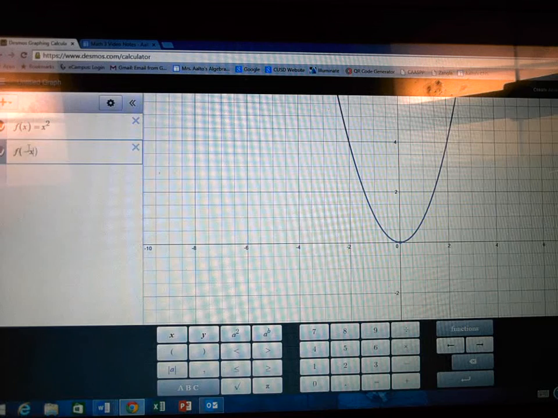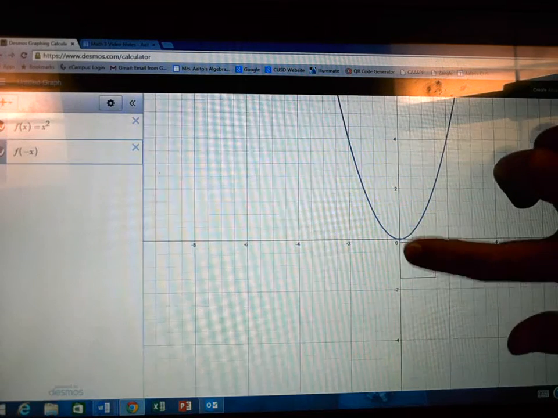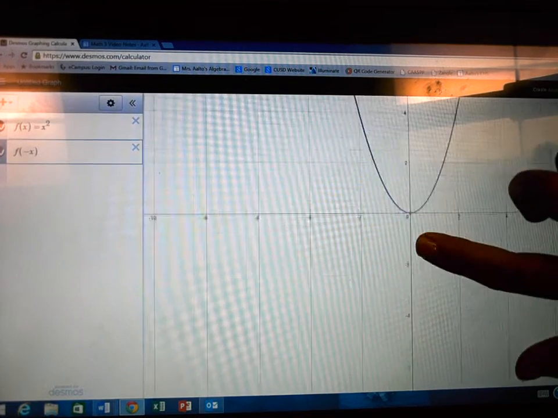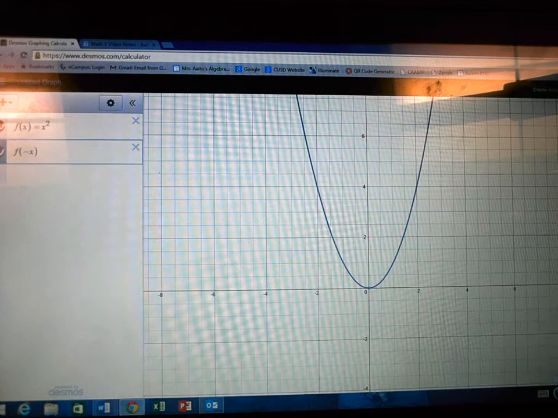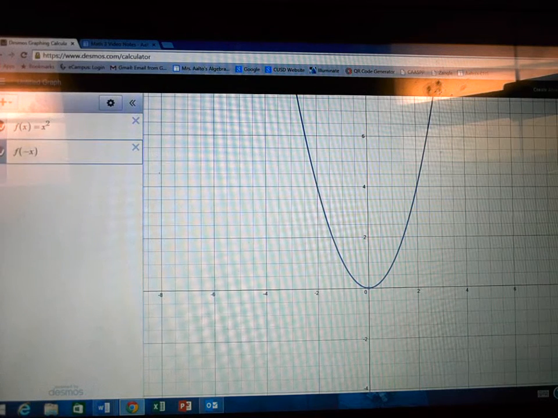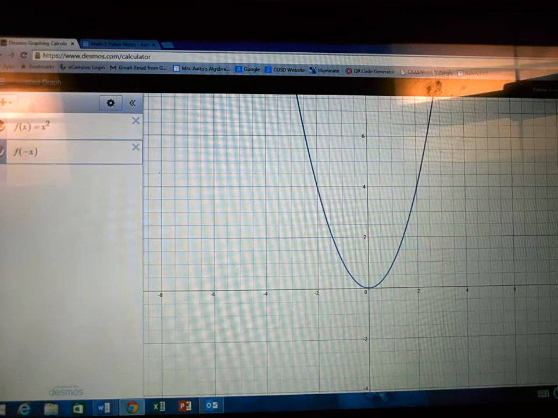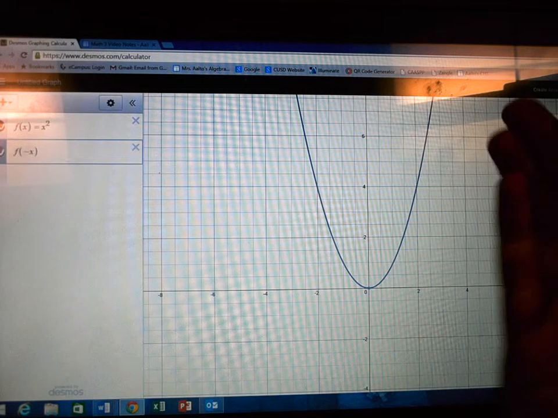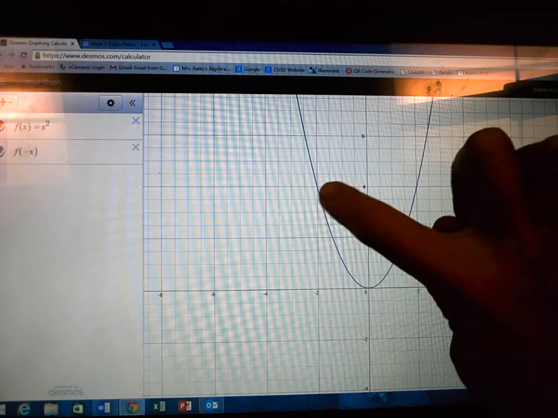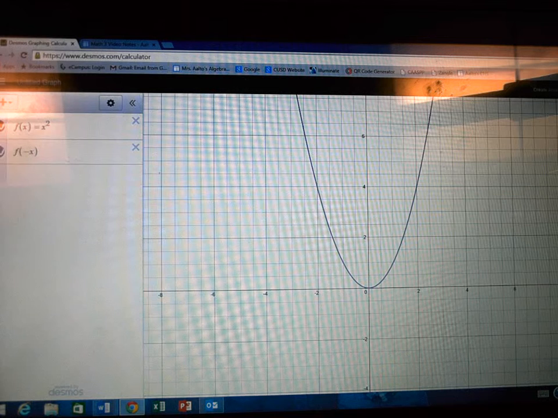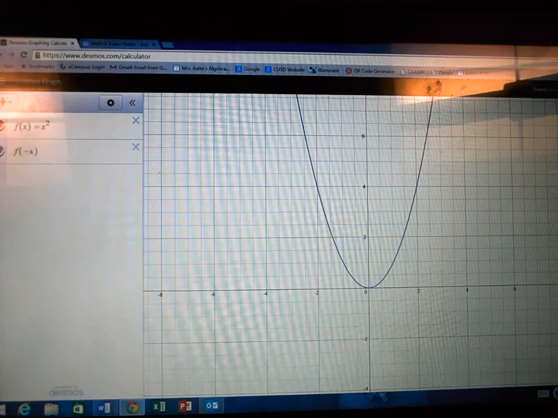So right now we're talking about how it's reflecting off of the y-axis. I forgot that this is touchscreen. So it's reflecting off of the y-axis here. It is taking this piece right here and reflecting it over the y, and it's taking this piece right here and reflecting it over the y. So do you see how when it's on the y-axis, if it's reflecting over the y-axis, it's just flipping the curve, so it actually stays the same. But if it's at a different point, it'll reflect differently, and we'll see that later on today.